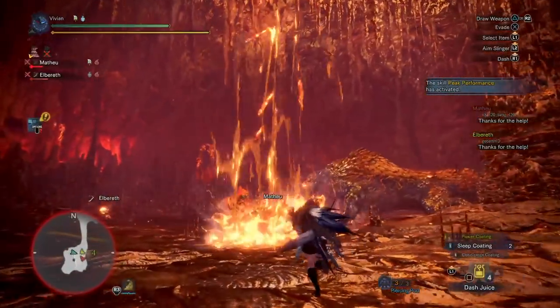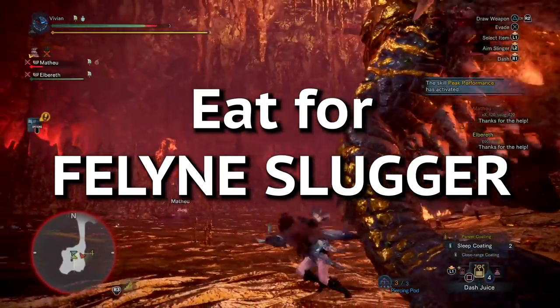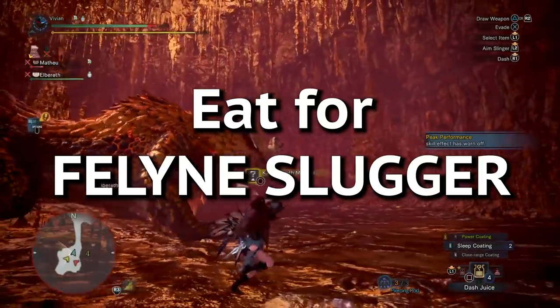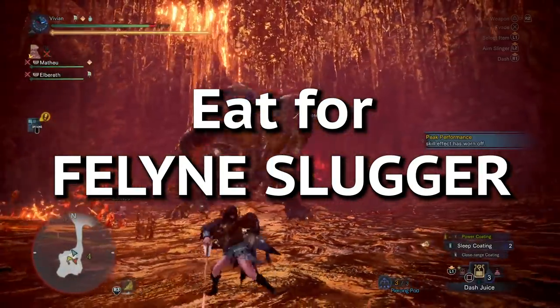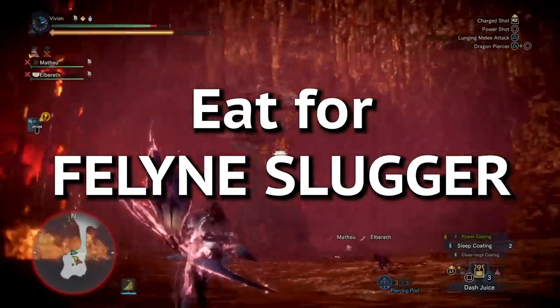Also, this does assume you eat for Feline Slugger. Feline Slugger is not mandatory to make the 5 chain work. However, you will need to land an extra shot or two on the head in order to make the first KO happen. Without Feline Slugger, the 6 chain is extremely hard to get, so it is recommended.